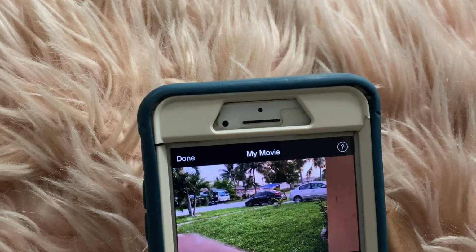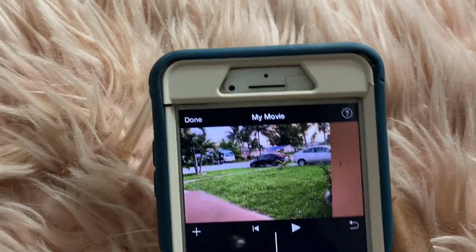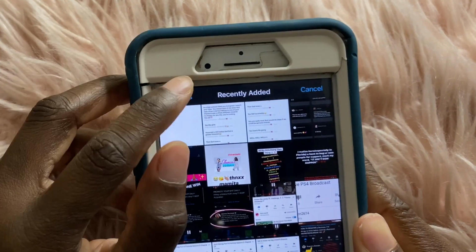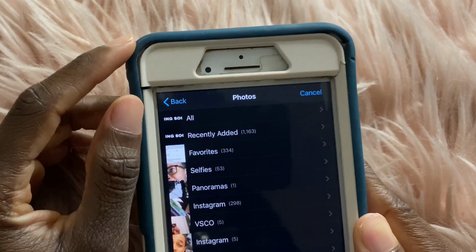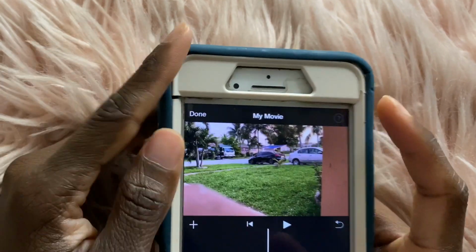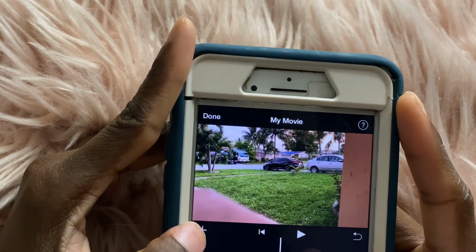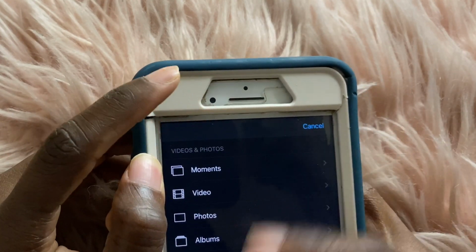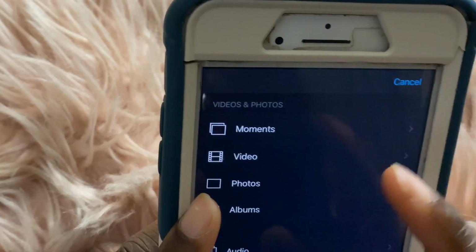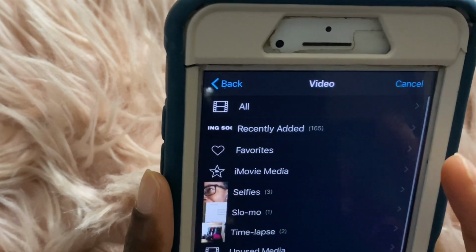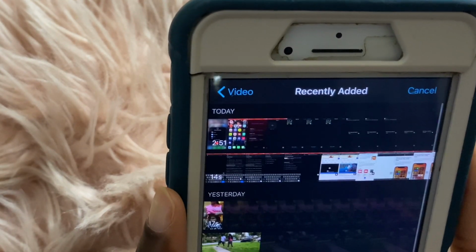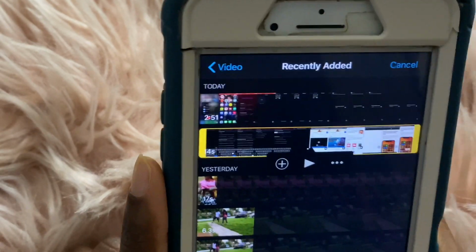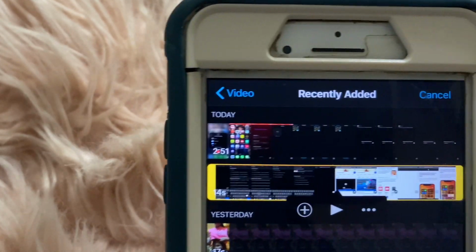To add actual videos into your video, one of my subscribers actually requested that, Amoy. She wanted to know how I put videos in my videos, and this is where I'll show you guys. So you click the same thing, the plus sign right here, go to videos, or you could go to albums or whatever you want. The video I'll be using, I'll just click it right here. I press videos and press recent videos. So this is the recent screen record. I recorded this because I just wanted to give you guys an example of how.